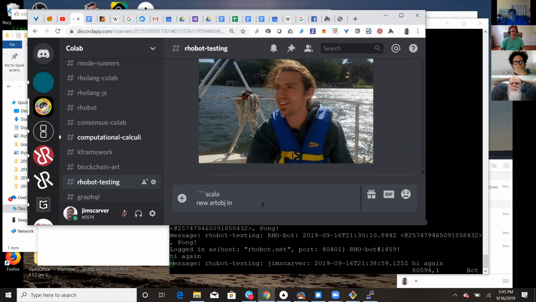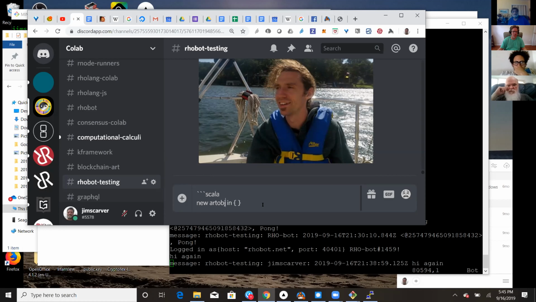We would have some contract with all the fields in the art object, a map that would get returned if you did a read on the object.